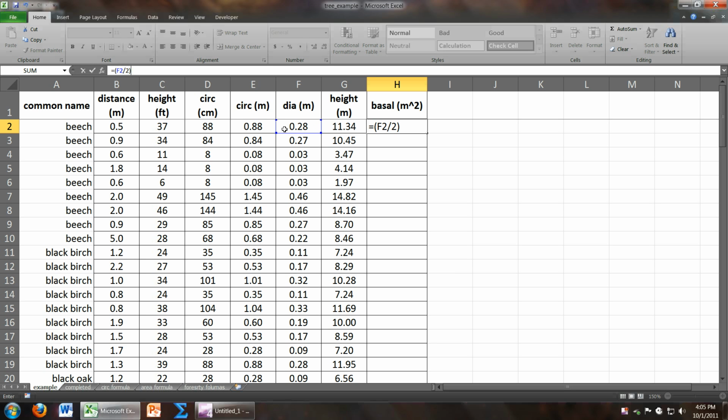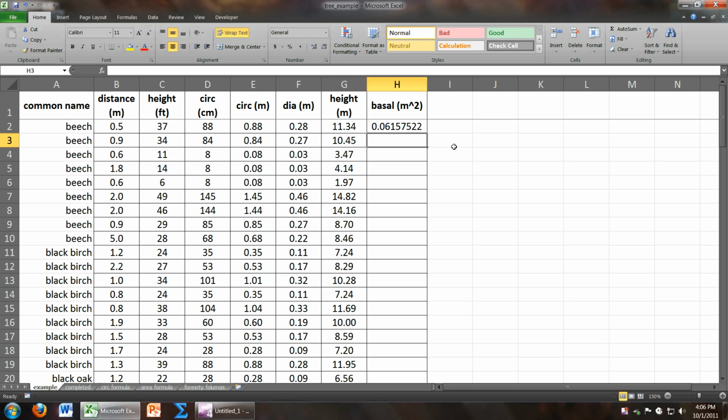So the area of a circle is pi r squared, or r squared pi. So we're going to now raise this to the power of 2, and you use the caret symbol here, which is just shift number 6. So a caret gives you a power in Excel. I'm going to raise this to the power of 2. So that's our radius squared. And I'm going to multiply that by pi. So times is just an asterisk, and pi, again, is just pi, open and close parentheses. That returns a value of pi in Excel.